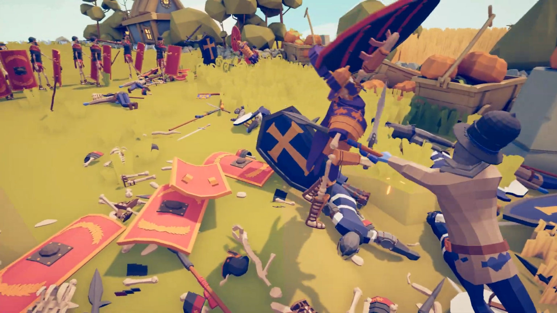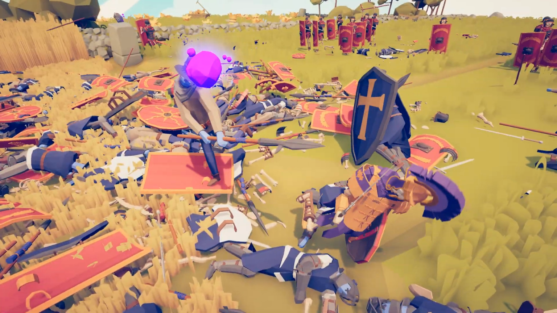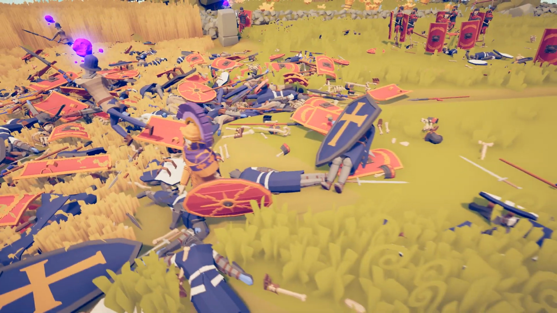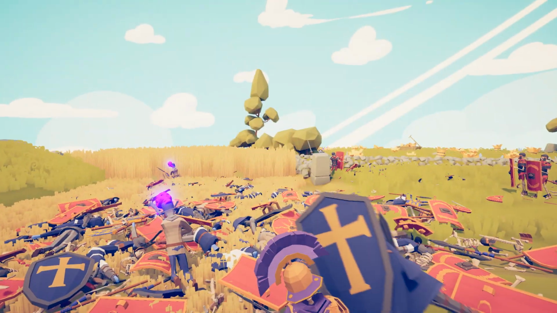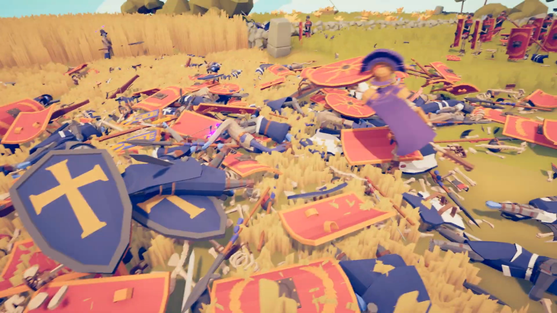Over here, oh, that's unfortunate. That's a nice thrust from this man-at-arms, and he is now terrified. He tried his best. I mean, that's a pretty good attempt. He tried it there, definitely. The Crusader here, he tried to charge.